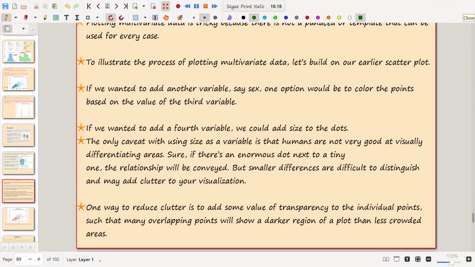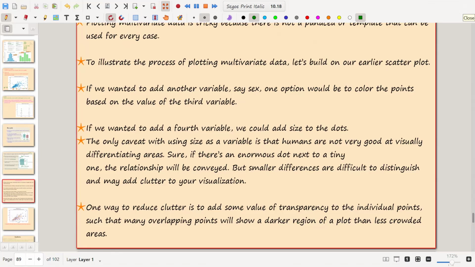You can color those points. Say male, you can color those points as blue, and female, you can color those points as black. Like that, you will get two different colors for two different genders. And indirectly, you are understanding the variation of three different variables, isn't it? You understood? Is it okay?